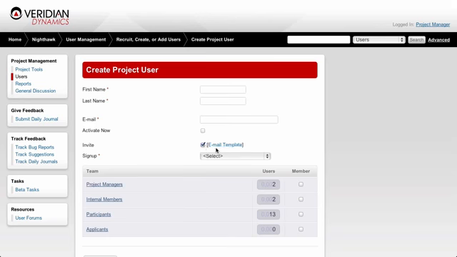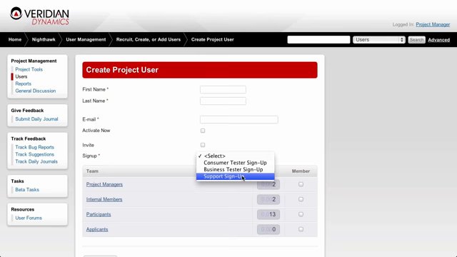You can decide to send them an invite wherein you'll choose your email template, which would be like an invitation saying join our project. Click on the link below to go ahead and apply, and then they'll be taken to finalizing the creation of their account. And then the sign up option allows you to choose where they're going to end up with regards to the community. So in this case, if I'm inviting a full list of my internal members, I'll choose the support sign up, and they'll be set as internal members, thereby skipping all the profiling resources.